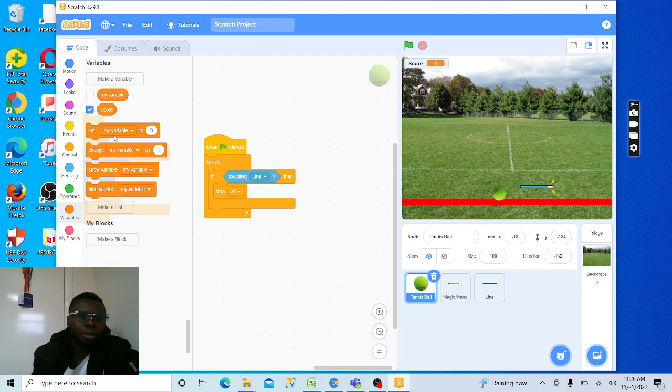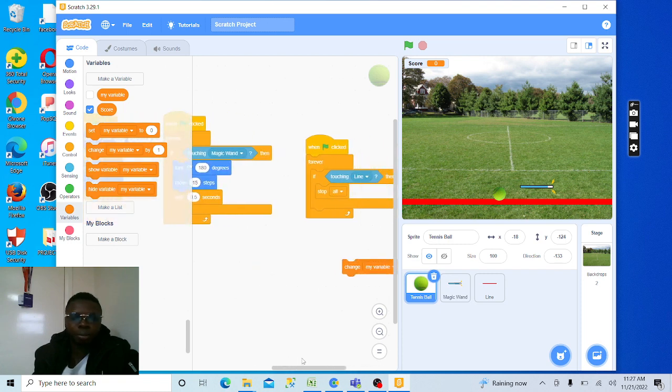So now we can increase our score by 1 or by any number, anytime we are able to catch the ball with our magic flame. So we can use this syntax. Let's pick this one, change variable by 1.